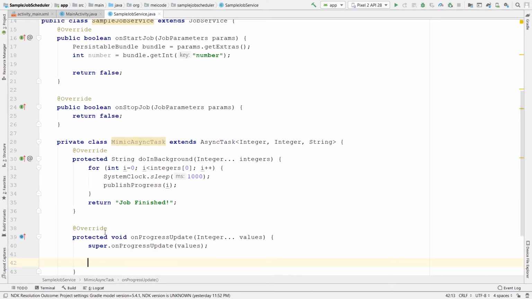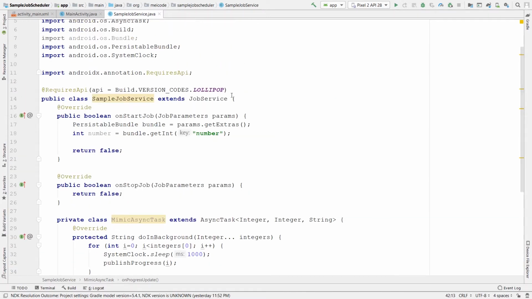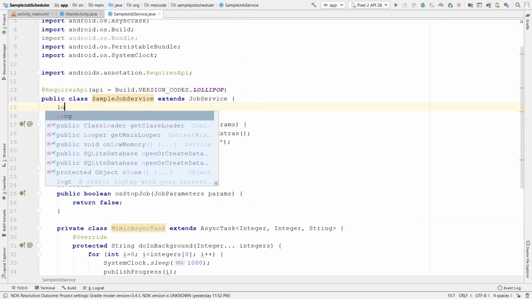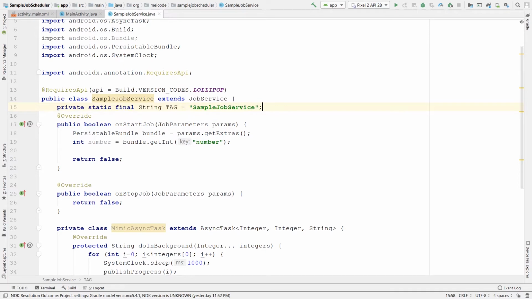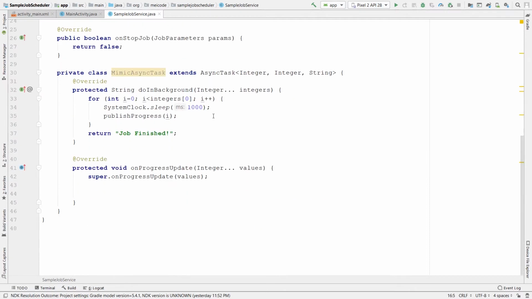In order to log that value, first of all, I'm going to add a log tag above in here by typing logt and pressing tab. We have a constant. And after that, down in here, I can say logd. Once again, by pressing tab, we have the log message. Let's say "i was" plus the value of i, which has been passed to this onProgressUpdate method as arguments. We can get that i by saying values with an index of 0.